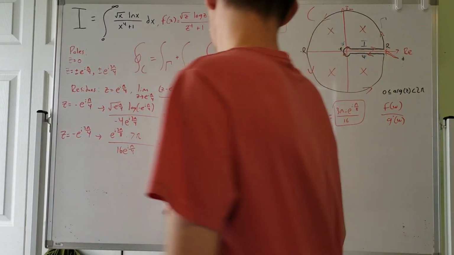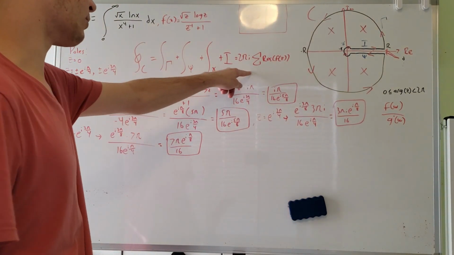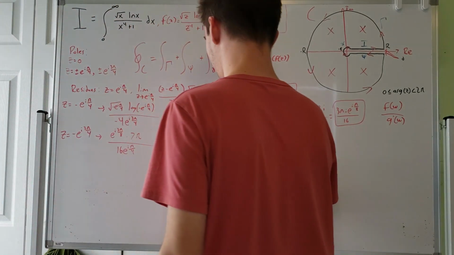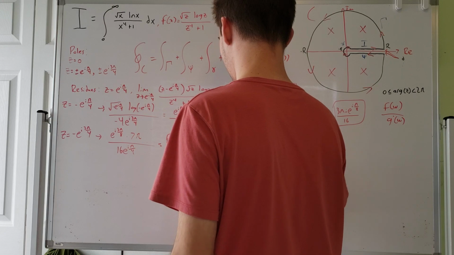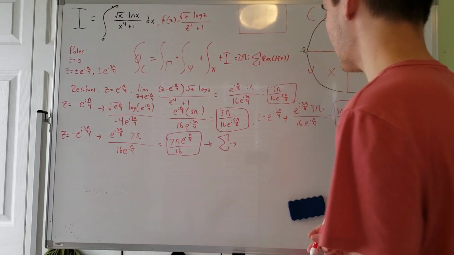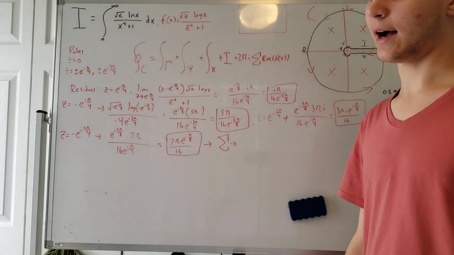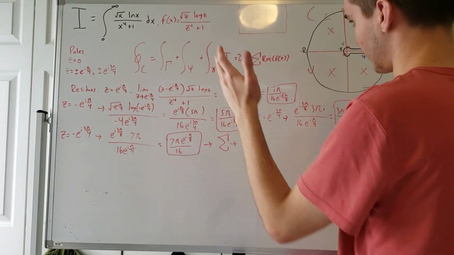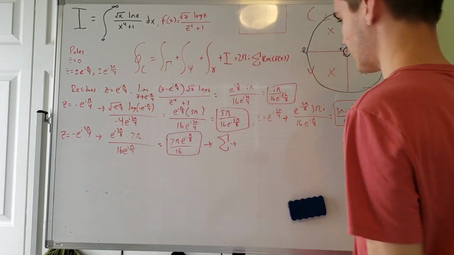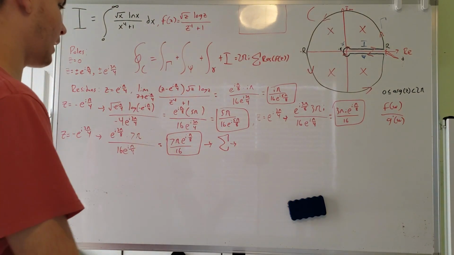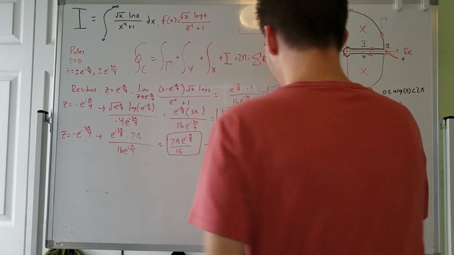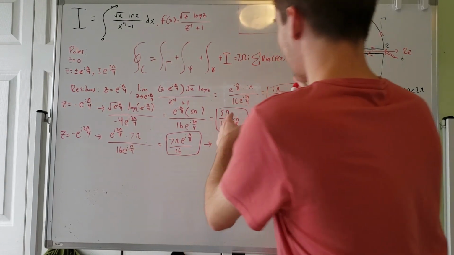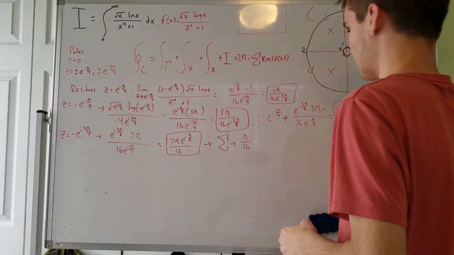Great. So, now keep in mind, we have to sum the residues of f of z. So I'm going to use an arrow to point to this, which will indicate we're summing them. So now we just have to add these together, multiply 2 by i, and we'll have what this entire contour is equal to. It's not going to be the value of our target integral yet, but we're going to have to play with these before we get our final answer. Anyway, so let's quickly factor out a pi over 16, because each of these terms has a pi over 16 in common. So that's valid.